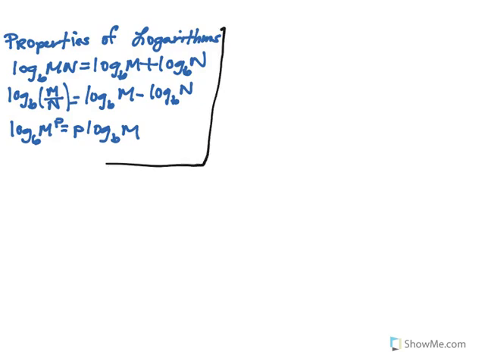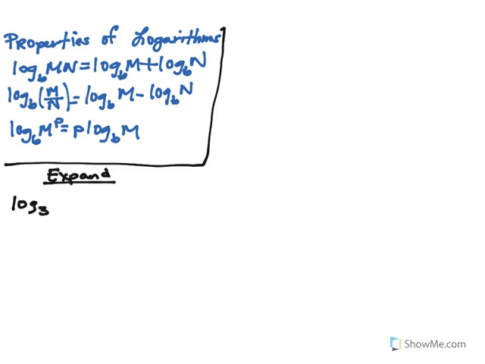Okay, so here we have the properties of logs. What we do with the properties of logs is we use them to help us write logarithms in different forms. There's a condensed form and an expanded form. We're going to start by expanding. Given a log in a condensed format, you're going to expand it.